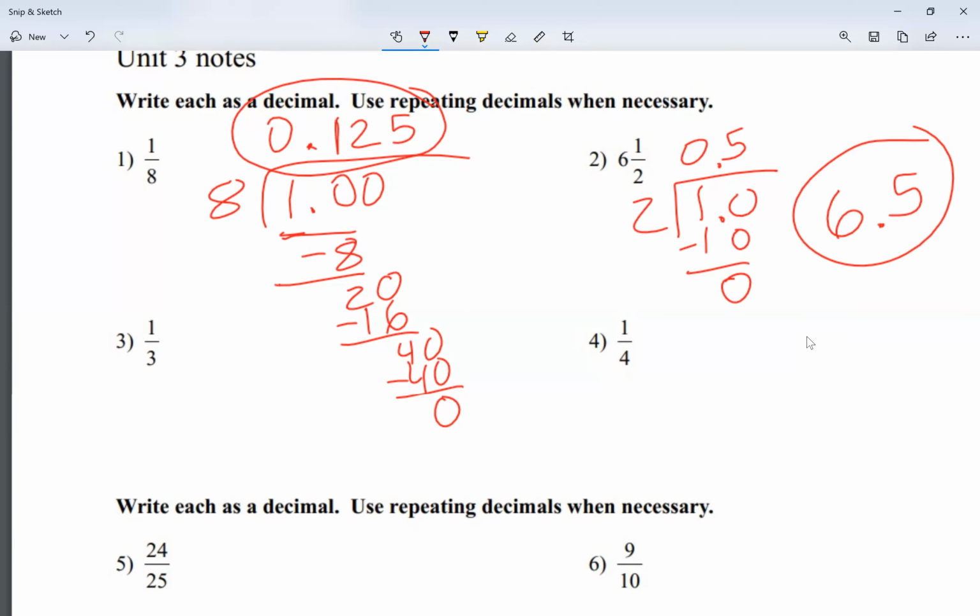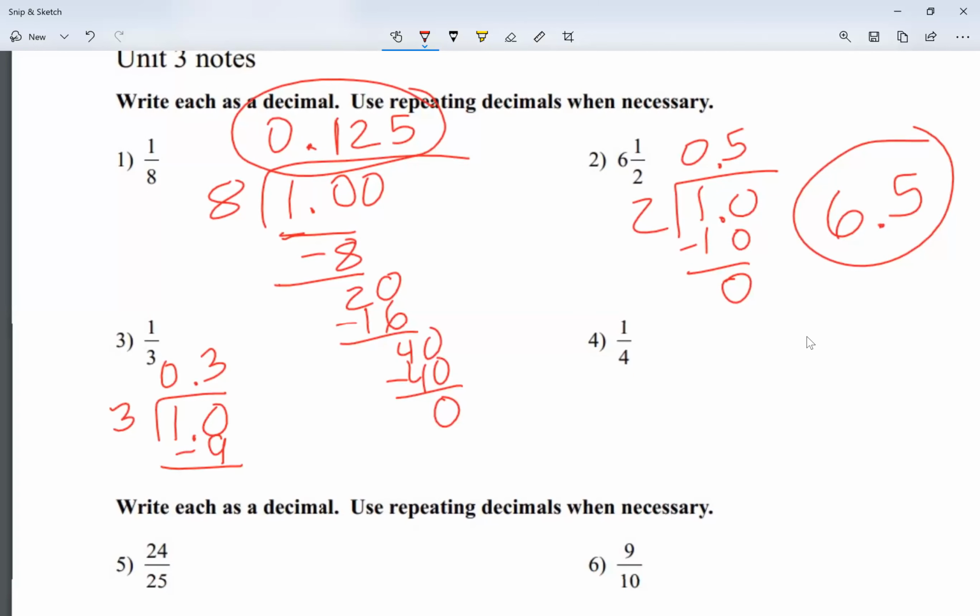Cool. Let's take a look at question number 3. I'm going to go 1 divided by 3. Let me bring a decimal point. 3 cannot go into 1, so 0. Let me bring an extra 0. Remember, after the decimal point, I have as many zeros as I need. So then I ask, how many times is 3 going into 10? Once again, I'm trying to get as close as possible without going over. 3 times 4 is too much because it's more than 10. But 3 times 3 is 9. So I'm going to say 3 goes into 10 3 times because 3 times 3 is 9.